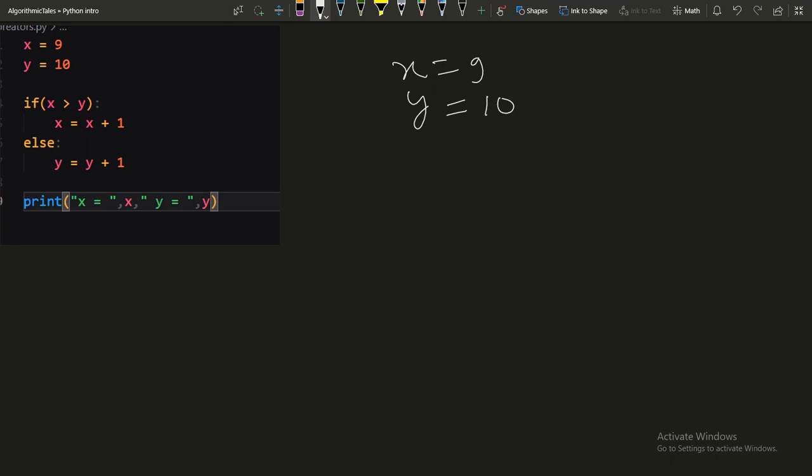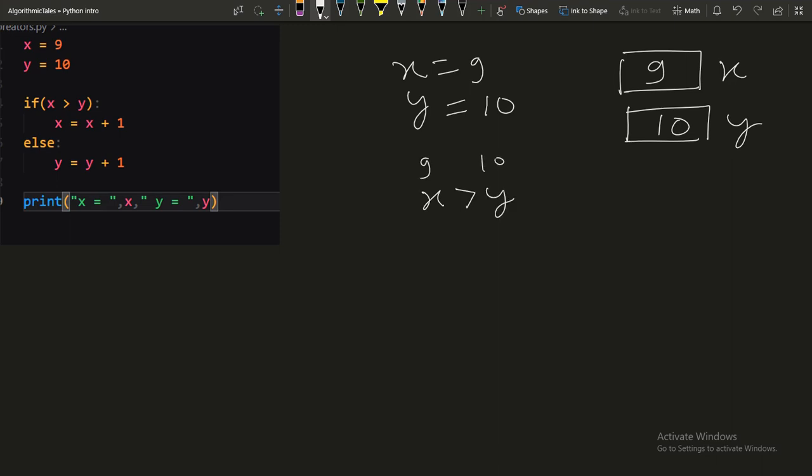There are a bit of new concepts that are getting introduced here. So you might want to be a bit more attentive to the newer keywords that are introduced here. So what is happening underneath is you're allocating one memory location, that is x for 9, and then there is another memory location y, and you're initializing that with the value 10. Now what this keyword is going to do, if, so first we are going to check if x is greater than y. That is, we are going to substitute x over here and y over here, and we are going to see that if x is greater than y.